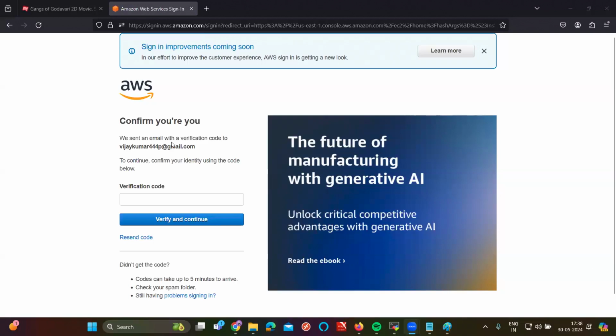The MFA code has gone to one of my student's mail. Just give me a couple of minutes to log in. But in the meanwhile, I'm going to show you the repository.